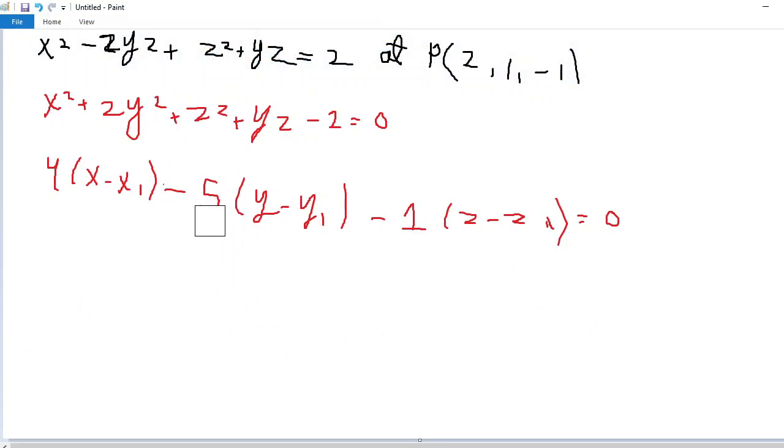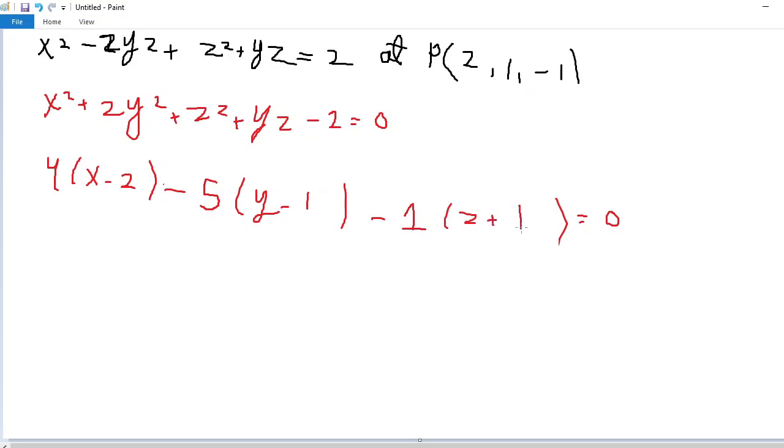After I put the values fx, fy, and fz, I need also to put the values for the points. Those are called x1, y1, z1. You can call them x0. So I will remove the x1s, the y1s, and the z1s, and I will write them here. So x minus 2, y minus 1, z minus negative 1, which is going to be plus 1.